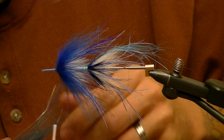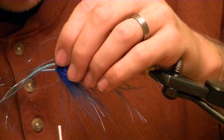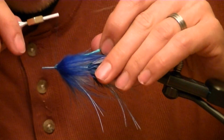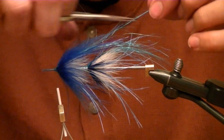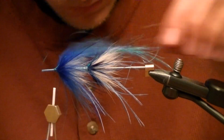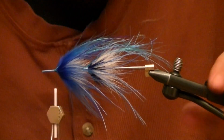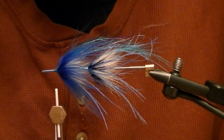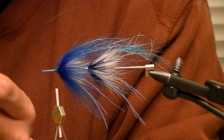I'm going to add a little bit of flash just to even it up with the rear. And I'm going to finish it off with a little purple guinea. I'm going to try to find the biggest feather I can out of this clump here.